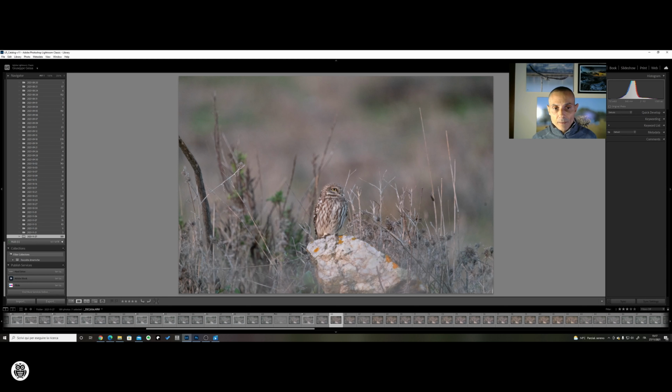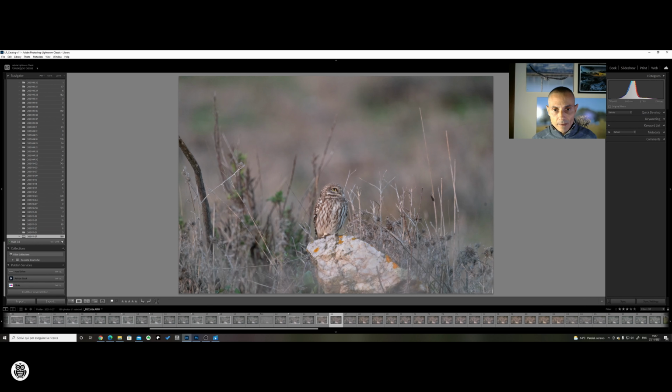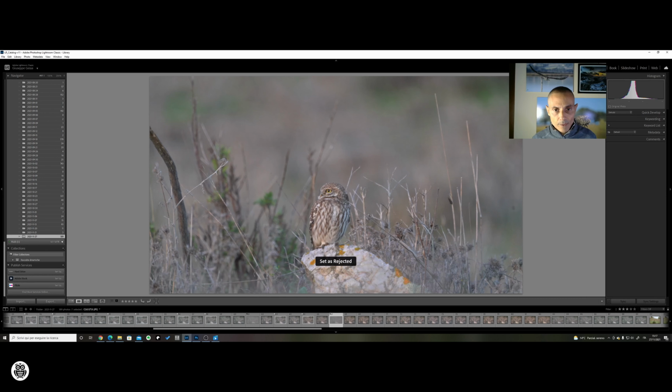From this moment, as you can see, the white balance is a little bit warmer because the sun was coming. So I prefer to keep it. Okay, this one not so much.